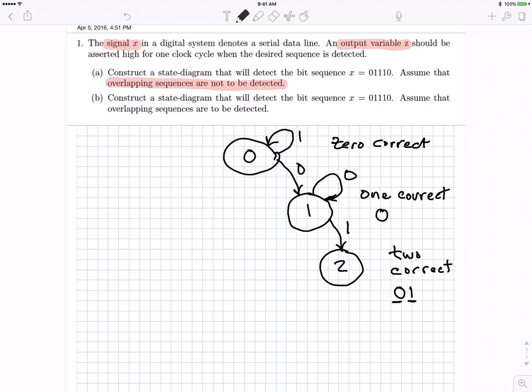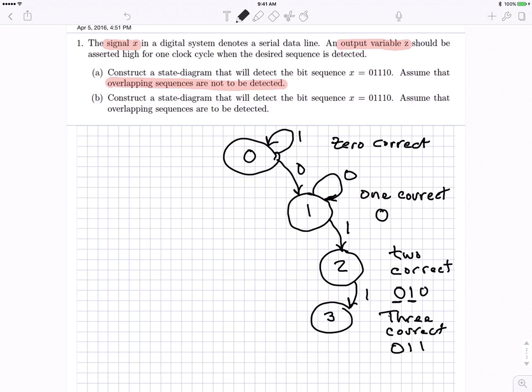Now state 2, if I get another correct bit, I will then have 3 correct towards the sequence, and that would be 0, 1, 1. So if I get a 1, I have 3 correct. What happens if I get a 0?